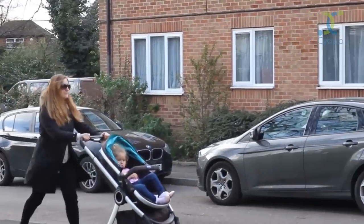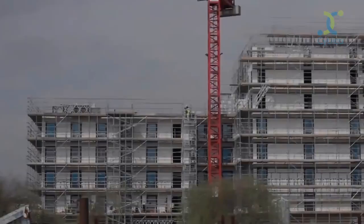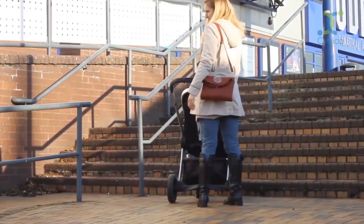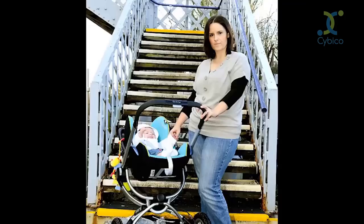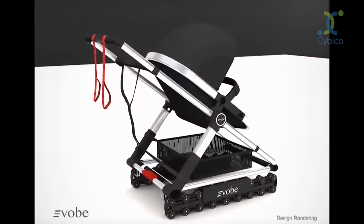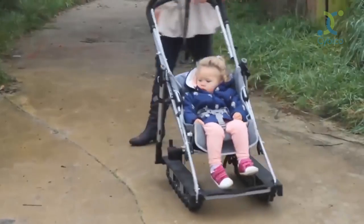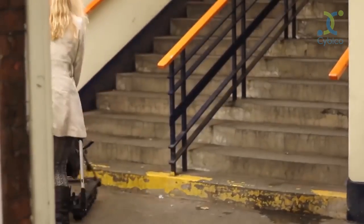Buggies and strollers are very important travel systems for supporting parents and, most crucially, the comfort and safety of their child. With increasing numbers of high-rise buildings and stair access for public transport and most destinations, parents face increasing obstacles getting from point A to point B. Now we have a solution: introducing the Evobe Stride. The Evobe Stride is the world's only all-track-driven infant buggy created to solve these problems and truly be an all-terrain and obstacle travel system, which can quickly, easily, and safely pace over any difficult common obstacle or terrain in its way — and it can also travel up and down stairs.